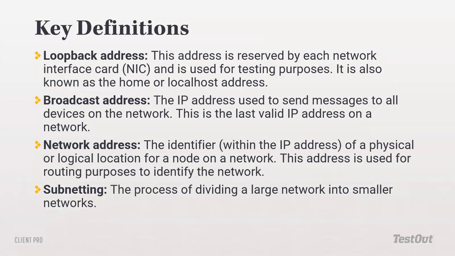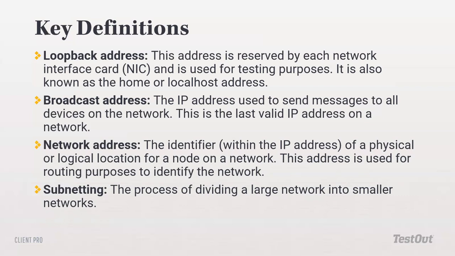A loopback address allows testing of an adapter. For example, 127.0.0.1, if you ping that address, you are testing your own interface. So if you cannot ping your loopback address, then once again, there's something wrong with your network adapter. And that's kind of knocking on your side of the door, if you will, out into the network.